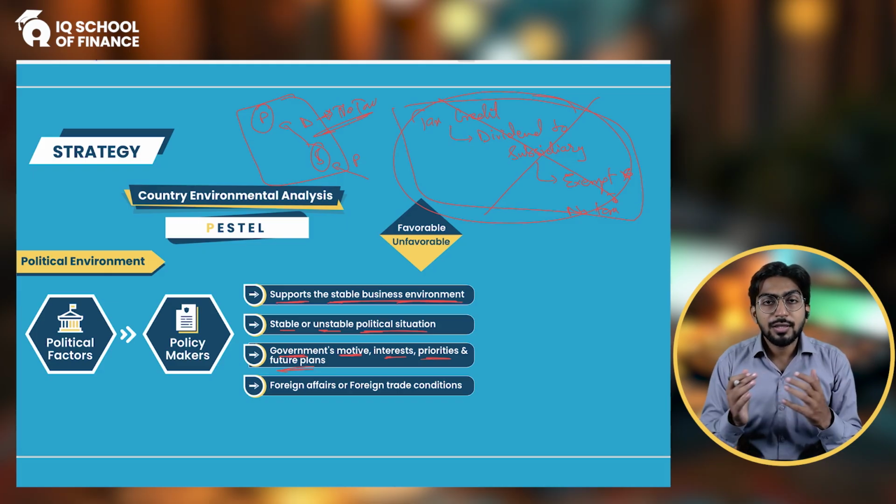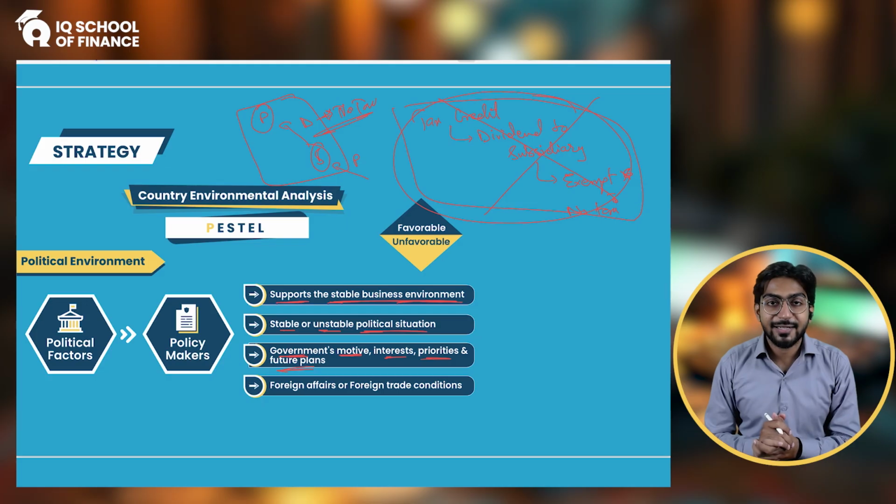So in all these things, you need to check whether there is something that is going to be non-beneficial for you. For example, if the government is saying that we are going to promote the local goods, that means they are going to put a ban on imports, and you are the one who is selling imported goods. Don't you think that it is going to hurt your business badly? Obviously it is going to. So that is the thing you need to understand, right?